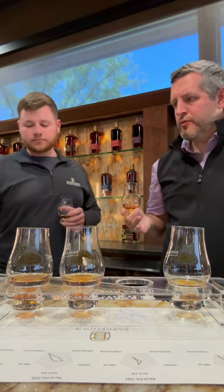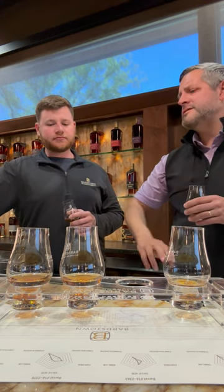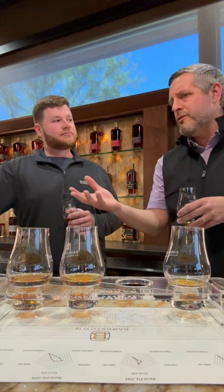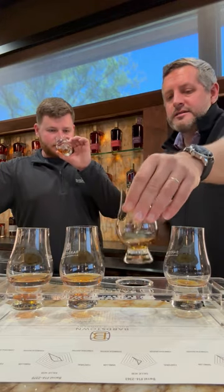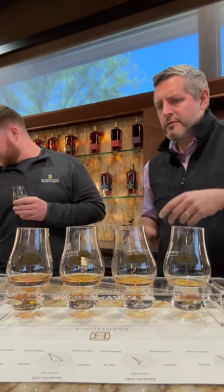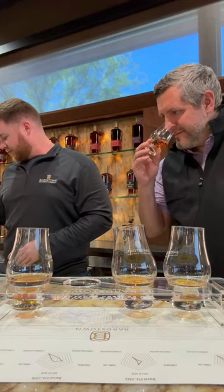That's also instructive to people. If you really want to learn about flavor in bourbon or wine or anything, try something side by side. If I just give you something and say describe the flavors in this one item, that's kind of hard for anybody. But if I give you two different things and say which one do you like better, which one's got more oak, which one's sweeter — it's good to have a contrast. The second one I feel like is a little bit oakier, maybe a touch more spice than the first one. Again, I felt like the first one was a little sweeter, especially in the mid-palate — a little more caramel, toffee, vanilla.